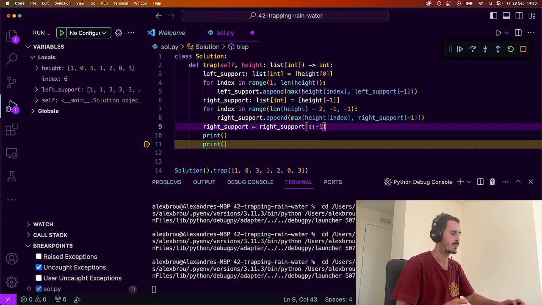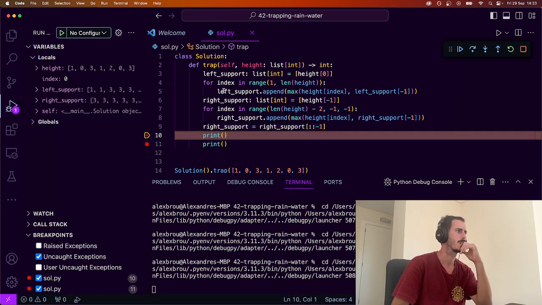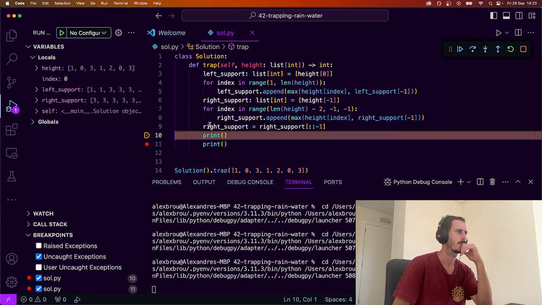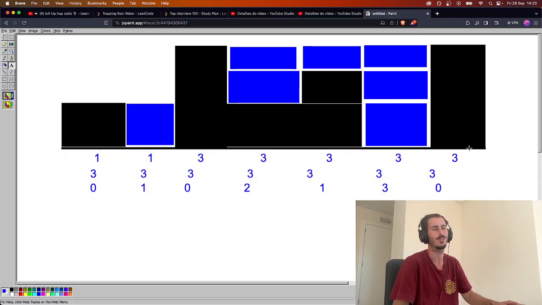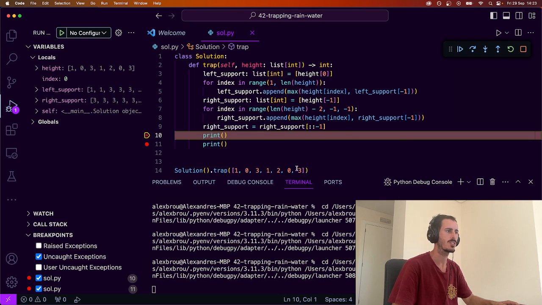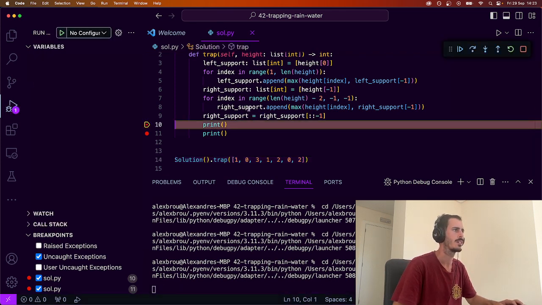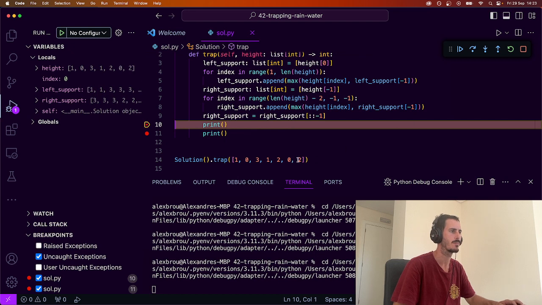So let's look. Left support, yeah, 1 1 3 3 3. Right support, 3 3 3 3 3 3. It's all 3s. Let me just change this to a 2 to see if it would be 3 3 3 2 2 2 2. Yeah, good. So it's working.